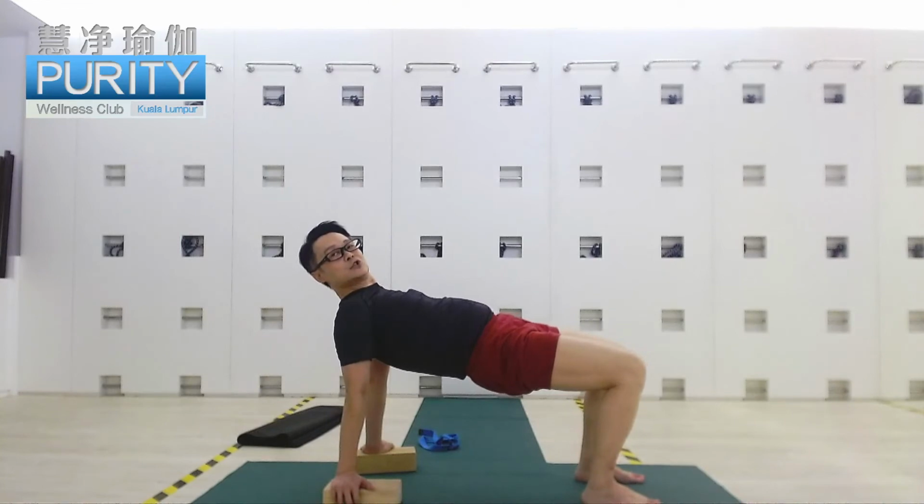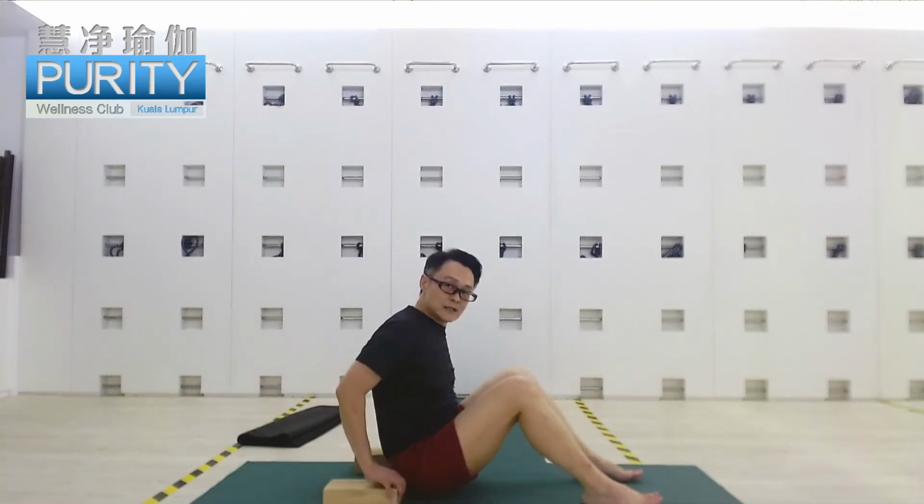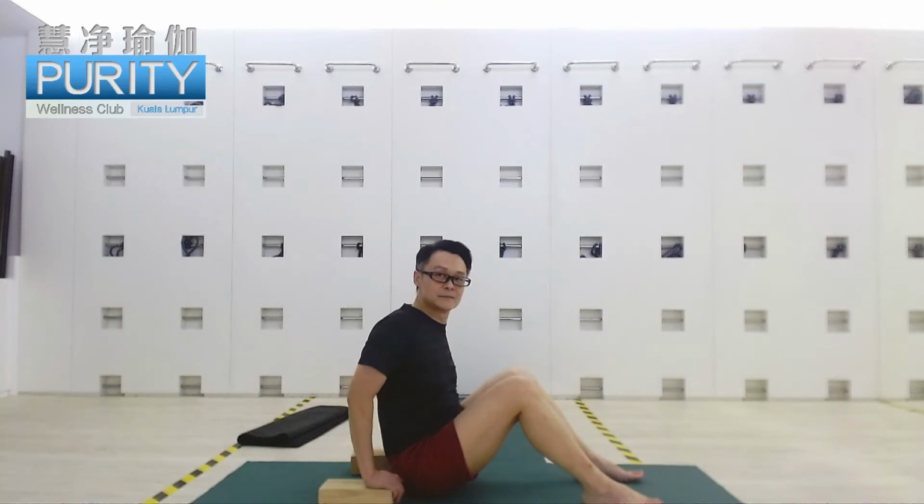Now keep the shoulder away from the ear and away from the ground. Yes. Good. And then come down. One last one. Fingers pointing towards the feet.